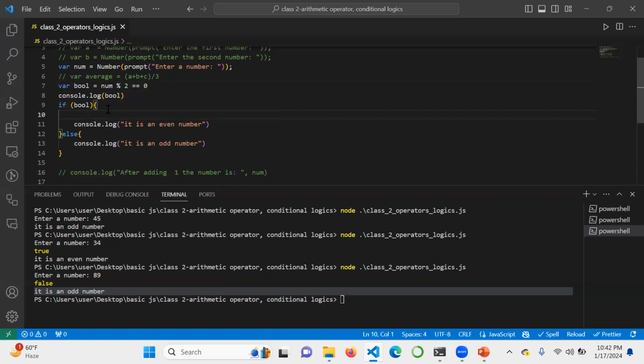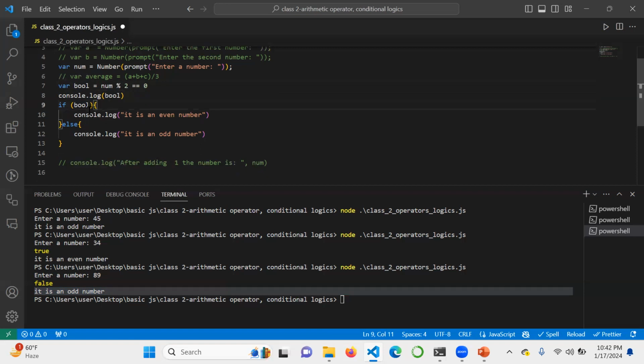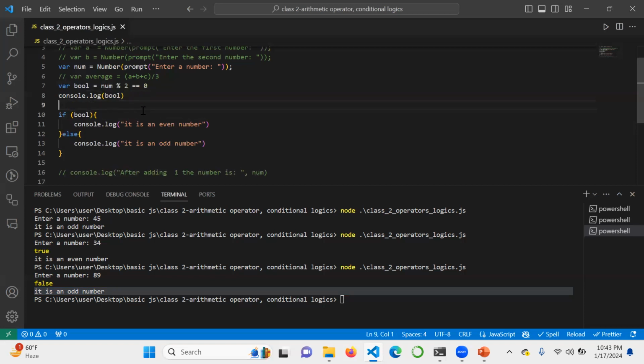No, if will always come first, and then we'll get else. If you put false inside the parenthesis of the if block, it won't execute it anymore. It will go down. If the parenthesis gets true, it will execute the if block, and that time it won't execute the else block. It's like I'll do this, otherwise I'll do that, but we won't do both things at the same time.